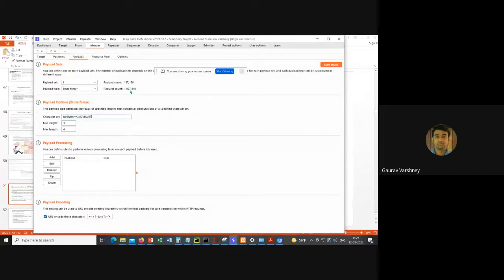So it's 10,97,440. You have to try 10,97,440 different username and password combinations to know which specific username and password belongs to this user account.